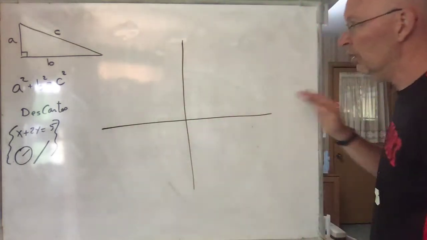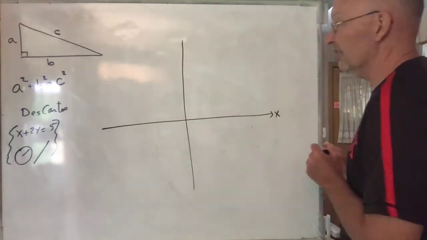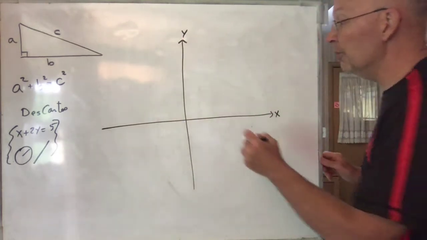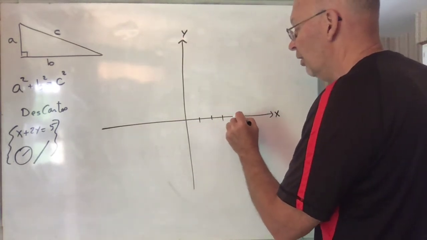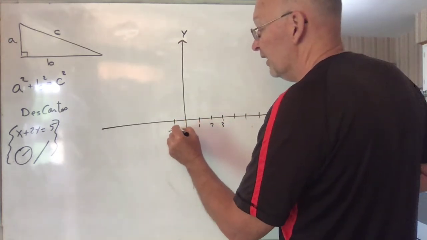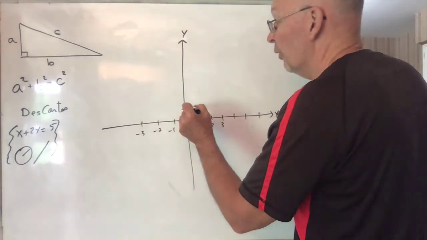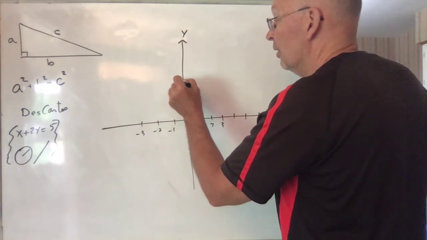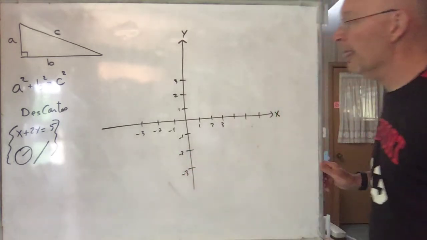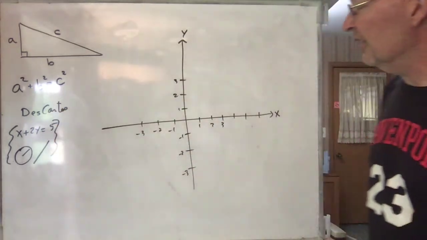He said if you take two lines that are perpendicular, you make one horizontal and you call that the x-axis, and you make one vertical and you make that the y-axis, and then you put numbers along them all equally spaced. So 1, 2, 3. This would be 0, this would be -1, -2, -3, and so on. And same thing here, going up is positive 1, 2, 3, -1, -2, -3, and so on. Then you have what's called a Cartesian, named after Descartes, Cartesian plane.